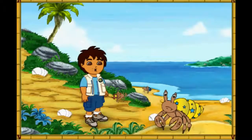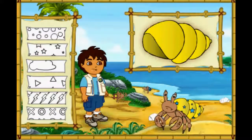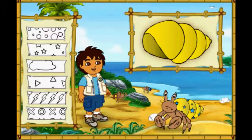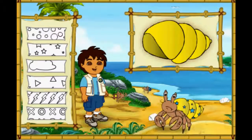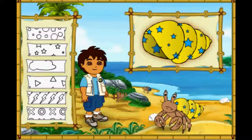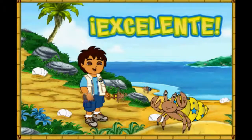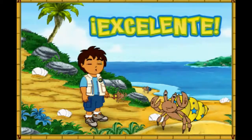This hermit crab also has a shell that is too small. First, let's make this new shell look like his old shell. Great! Now we need to match the pattern on his new shell to the pattern on his old shell. We made the new shell look just like the old one. And now the hermit crab is happy in his new home.